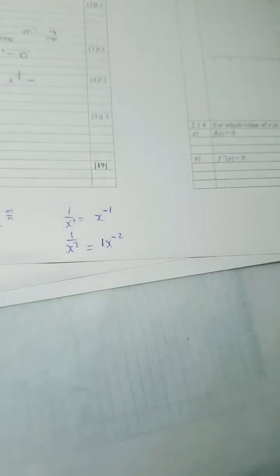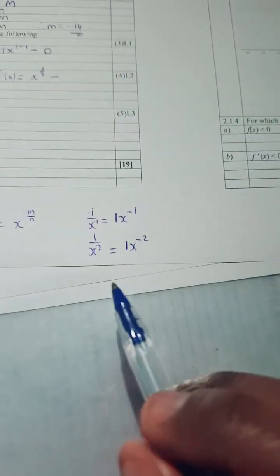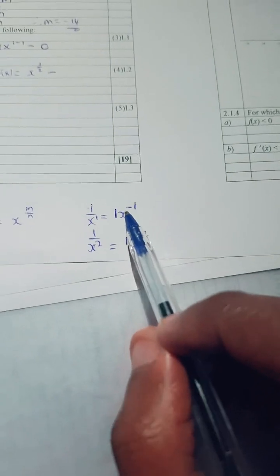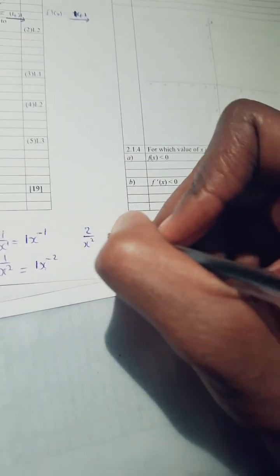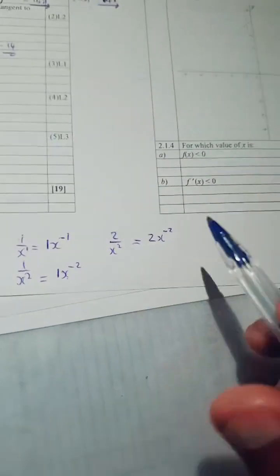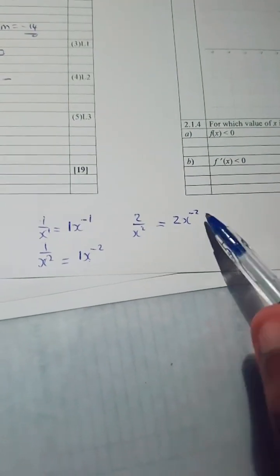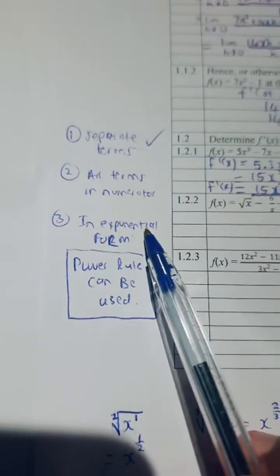It is the coefficient of the variable that now has a negative exponent. Just want to do one more. If you had 2 over x squared like this, okay, the x squared joins the 2 in the numerator and the x has a negative exponent, guys, and this is very important. Okay, so this is how we are able to make sure that we get our terms in exponential form.